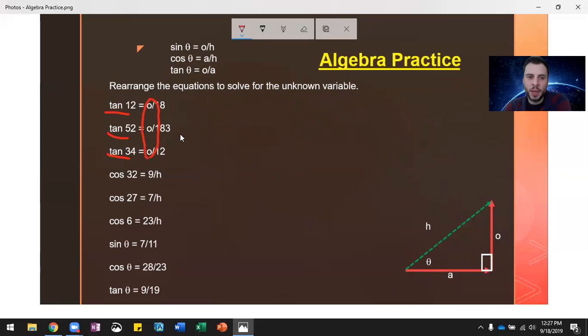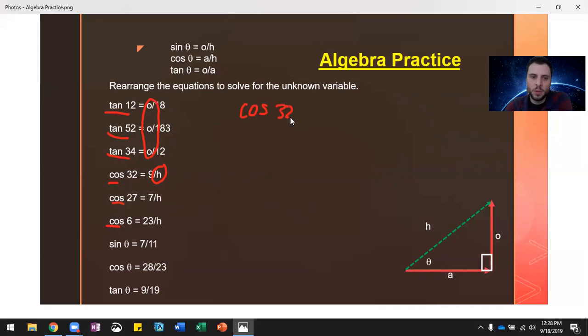So we're going to be multiplying by the bottom number, by the adjacent side. But if we look at the next three, these cosines, our order of operations are going to be a little bit more difficult, and that's because we're dividing. We're dividing by the hypotenuse, and we want to isolate that hypotenuse. So how do we do that? Well, let's come over here and just write our equation.